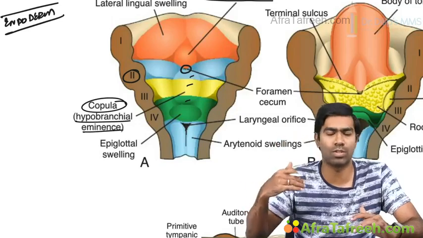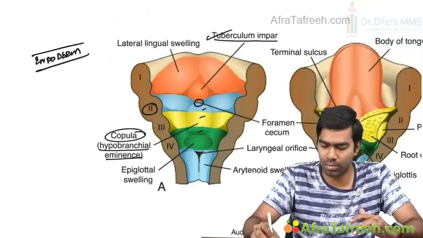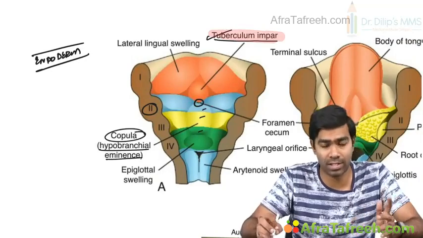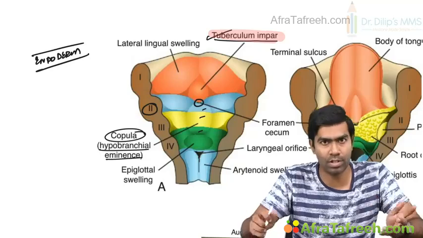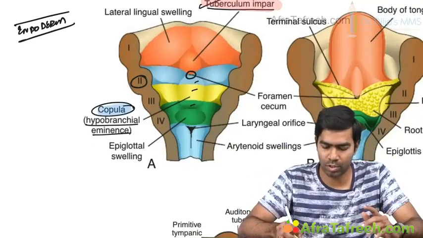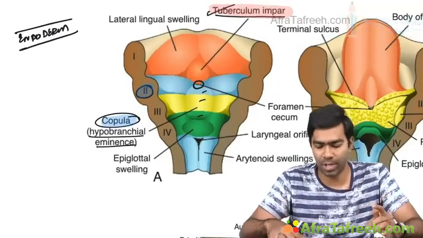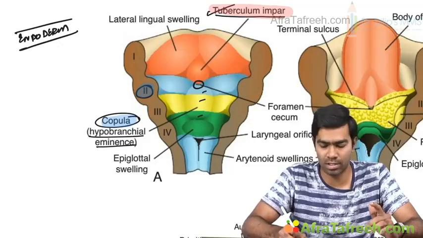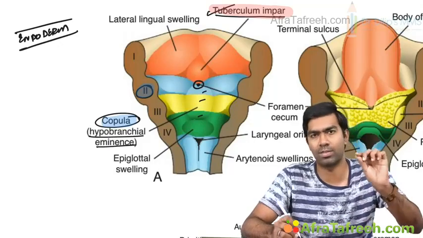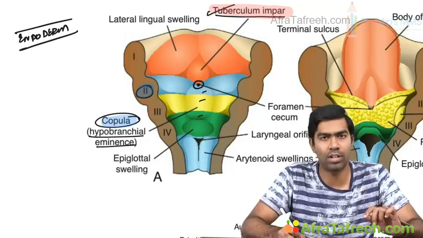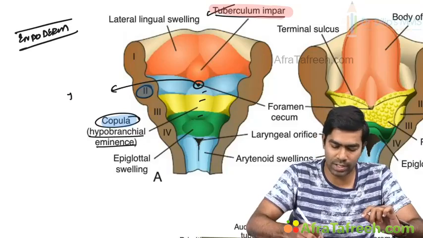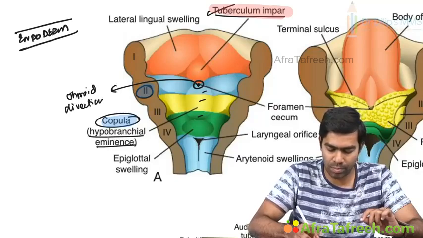So in between these two structures, the tuberculum impar of the first pharyngeal arch, which is going to give rise to the tongue obviously, and the copula of the second pharyngeal arch, which again is going to give rise to the tongue obviously, between these two areas you are going to have a common small area, and from that particular endoderm only you get something called a thyroid diverticulum, which means that endoderm proliferates and gets split from that area, and that is what we call a thyroid diverticulum.